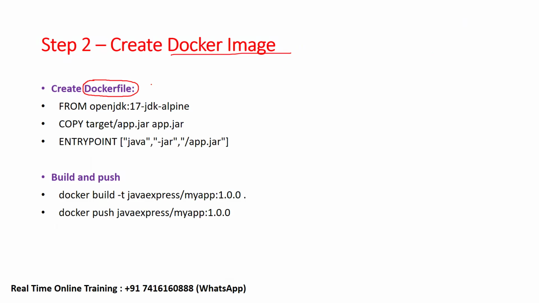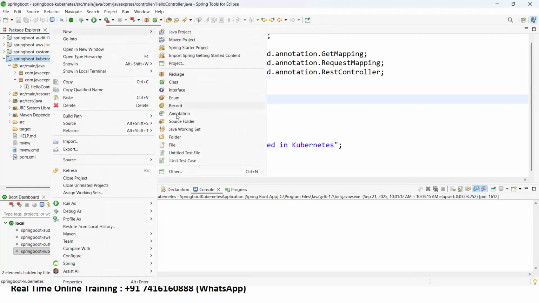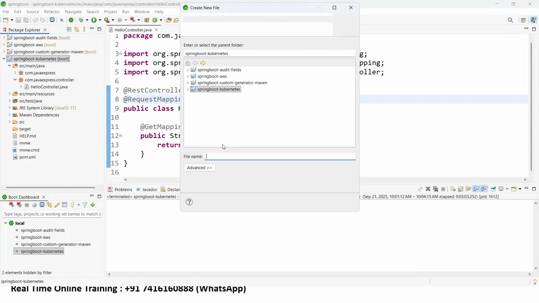Now what is the next step? I need to create a Dockerfile. How to create a Dockerfile? This is your Spring Boot project. Here, you need to create a file, and the file name should be Dockerfile. D should be a capital letter and the remaining letters should be lowercase.